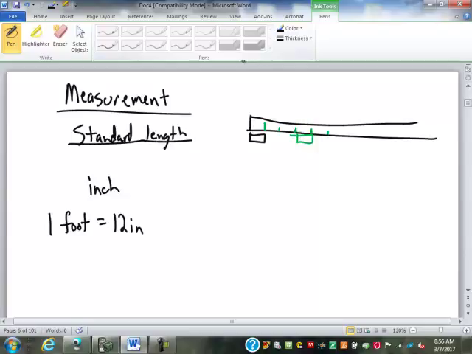Obviously, King Edward did not have 12 of his inches in his foot. That came a few hundred years later where they adjusted those lengths. When they decided, no, we're not going to change with every ruler, we're going to keep them the same. They adjusted those lengths so there's 12 inches in a foot. Because up until that point, if you measured something in feet and I measured something in inches, we had no way of comparing which was longer. There was no correlation. Each single unit stood on its own.